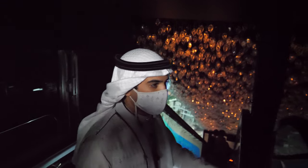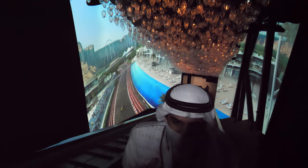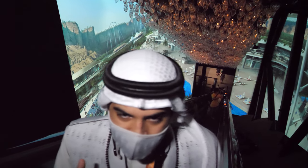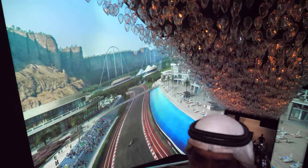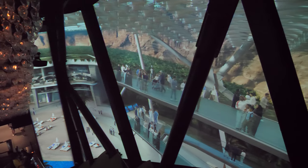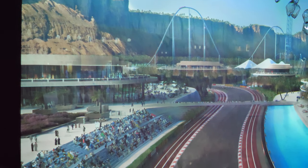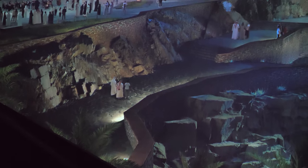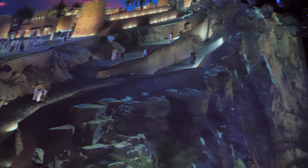Now we go to the future section. We'll show you the 2030 Crystals, which represent Vision 2030, and five major Saudi projects: King Salman Park, the Gate, the Diriyah art and entertainment district — which will be the cultural capital of Riyadh — NEOM, and the Red Sea Project. These projects represent just a part of Vision 2030, but the real vision is the Saudi people and their limitless ambitions.